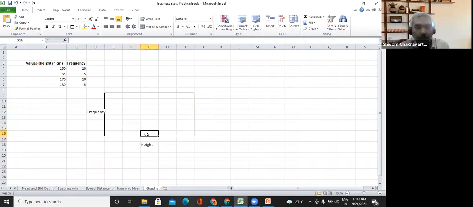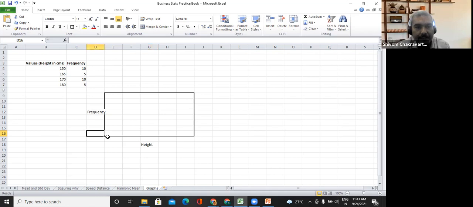It looks very simple when Excel draws it automatically at the click of a button. But when you or I have to draw it, we have to decide where the line of the bar will start. So here it is 150. We can have this point as 150, this point as 160. Suppose this junction is 150, 160, 170, 180, and 190. For 150, the frequency will be 10.